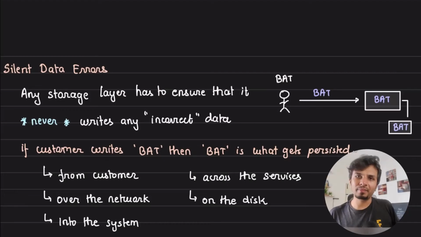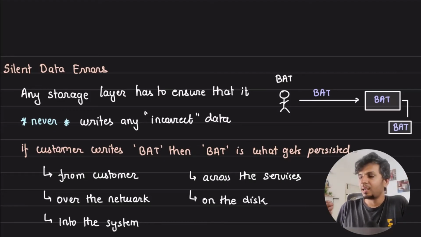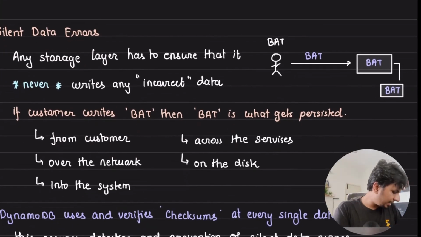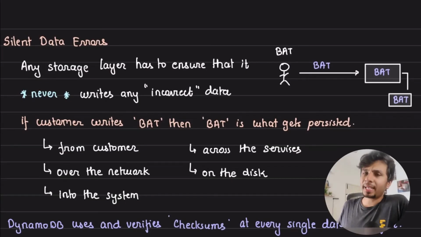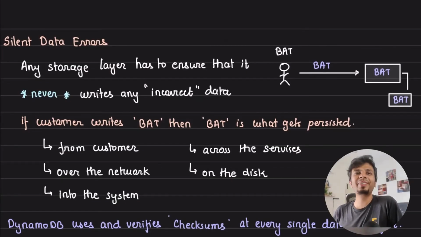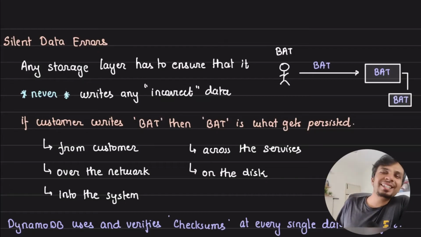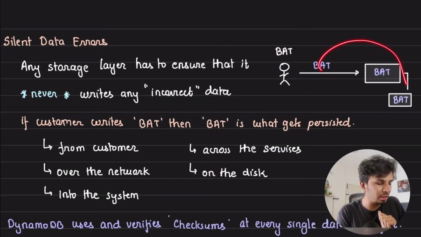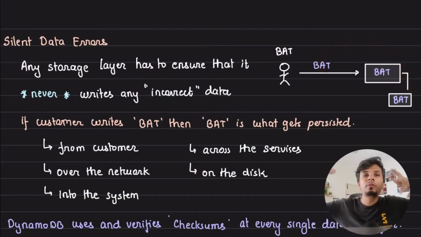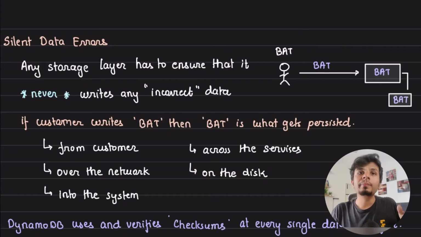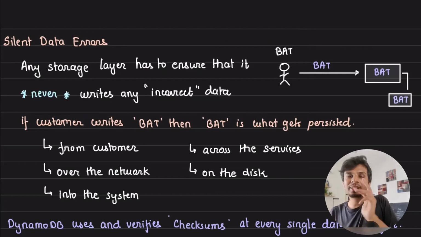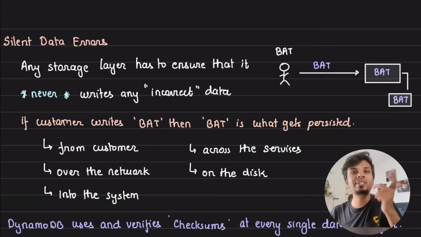Okay, on durability, extending our discussion. Data can go corrupt, which is called silent data errors. Silent data errors are more about this: when the customer thinks that what the customer wrote is exactly what is written onto the disk, it should not automatically convert to, say, cat. You may ask, why would it convert to cat? Bits and bytes over the network can flip. While writing to the disk, it can flip. There are so many places where things could go wrong that need to be handled.